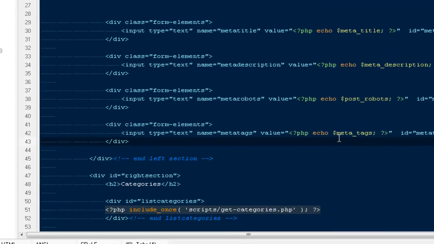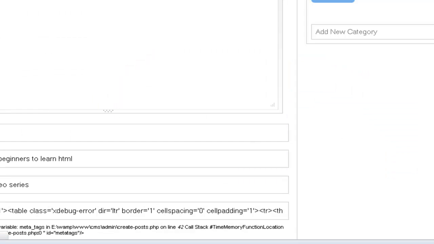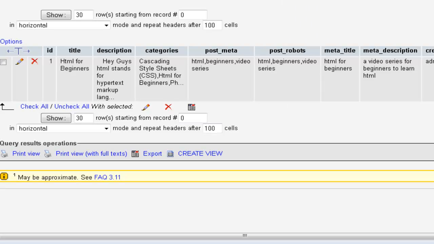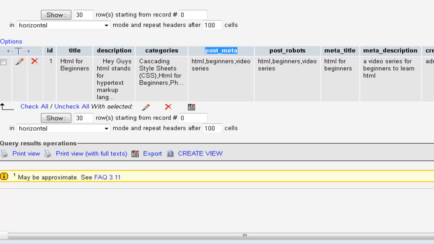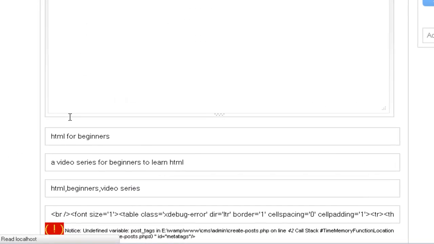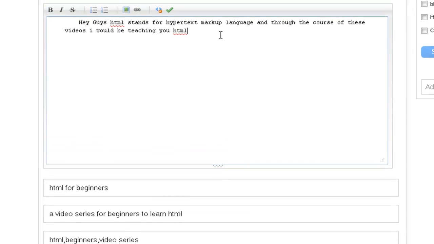That would be post tags, I believe. Come back, refresh. Let me check it out. That is post meta actually. So come back, put this here, come back, refresh. Okay, now we have all of the fields, and if you want, we can add more.